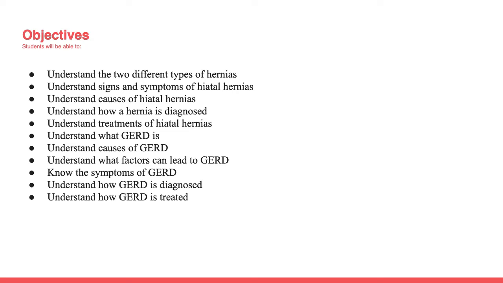So for the objectives of this presentation, by the end of it, students will be able to understand the two different types of hernias, understand signs and symptoms of hiatal hernias, understand causes of hiatal hernias, understand how a hernia is diagnosed, understand treatments of hiatal hernias, understand what GERD is, understand what causes GERD, understand what factors can lead to GERD, know the signs and symptoms of GERD, understand how GERD is diagnosed, and understand how GERD is treated.